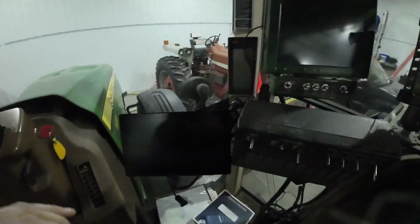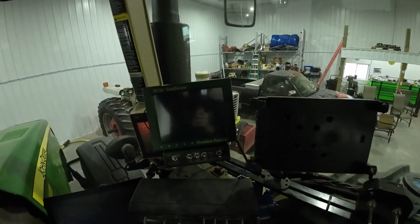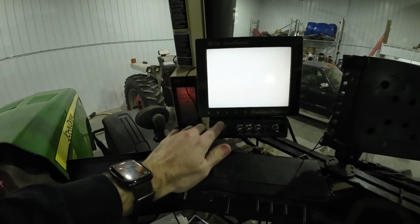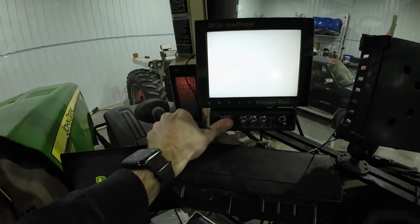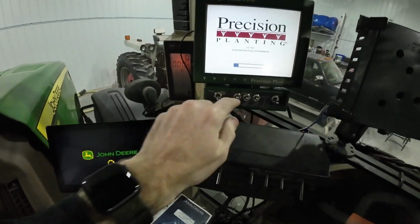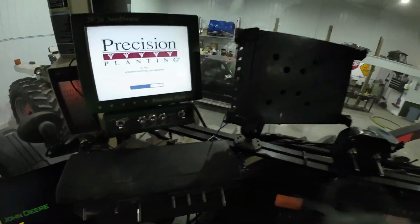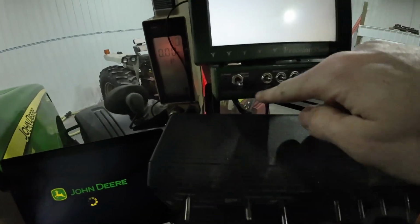I think I got everything plugged in. We're gonna see. And that's loud. I'm gonna see if it turns on. That's good. I think I'm missing something for this. There should be a power. That guy. This is the section control. It controls our air clutches on the planter. I forget what they call this, but they automatically turn off two rows at a time, and this is what controls that. Row flow, that's what it's called.